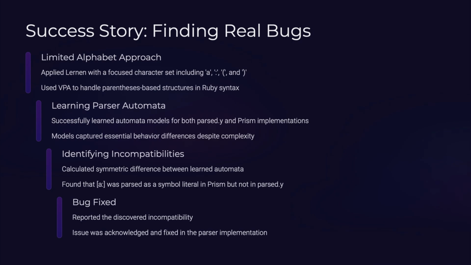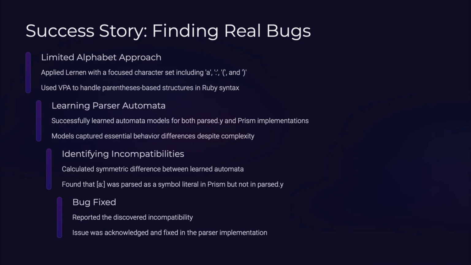Pretty much. And thirdly, there's the challenge of learning beyond parse success. The method demonstrated learns whether a string parses successfully or not. Yes, no. But ideally, for true compatibility, you want to know if the resulting syntax tree, the structured representation of the code's meaning, is identical between the two parsers. Ah, right. You don't just want them to agree it's valid code. You want them to agree on what it means, the whole structure. Exactly. Learning an automaton that somehow captures the structure of the output, the AST, alongside whether parsing succeeded is a significantly harder learning problem than just learning the set of accepted strings. Okay, so that's a whole other level of complexity.